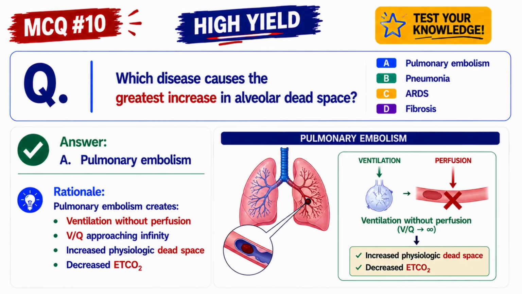FRC: equilibrium of inward lung recoil and outward chest wall recoil. Lung inward force equals chest wall outward force. Laplace's law, P equals 2T over R. Small alveoli have highest collapsing pressure. Surfactant reduces T as R decreases, stabilizes all alveoli equally. Normal expiration, passive. Elastic recoil alone. No muscle work required. Forced expiration is active.